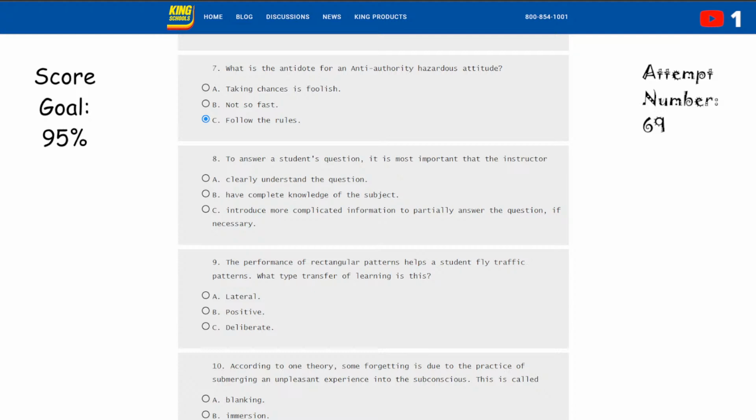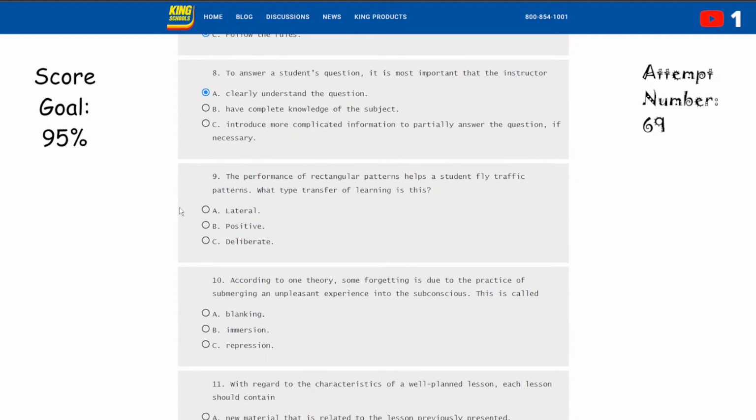To answer students' questions, it is most important that the instructor clearly understand the question. Carlos is not a fan of instructors. They did things to him in the past. The performance of rectangular patterns helps a student fly traffic patterns.